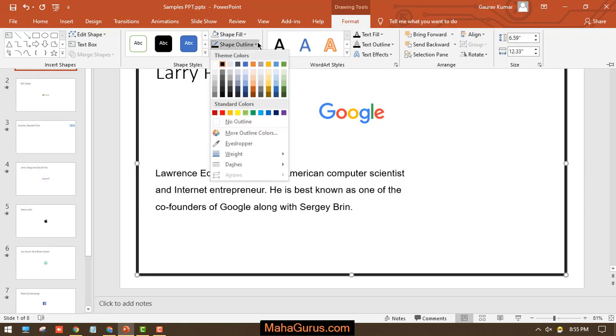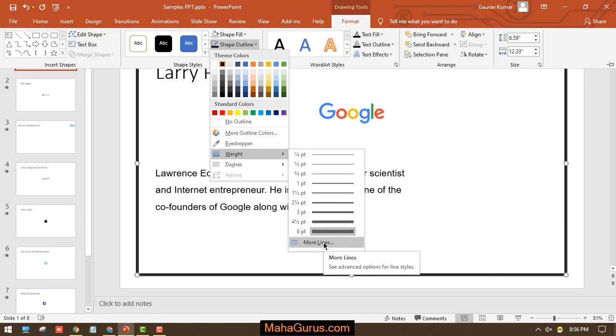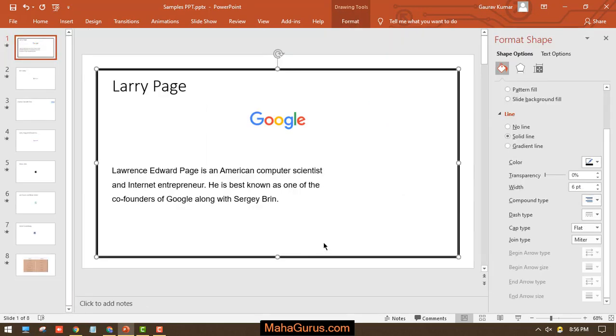or if you want to change the line type, you can click on width, and here you can select More Lines. Now just by clicking More Lines, on the right side of your screen this tab will appear where there are lots of options. There's an option for compound type, so you can select the line type. Okay, so let's suppose this is the line which I want. Just click on that and this will be applied. But if you again want to increase the thickness, you can do it from here, the width section.